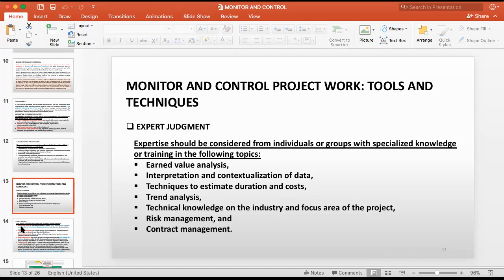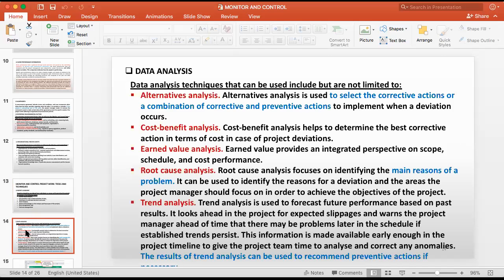You need to have some experts in this area, so this is important. Then when it comes to data analysis, it's an important part. We are learning all these things, not in detail, but you can have some idea. I don't know whether you are learning all these things in other areas, like your financial management. Anyway, here we are not going to do calculations or exercises, nothing that much, but we'll have some idea on this.